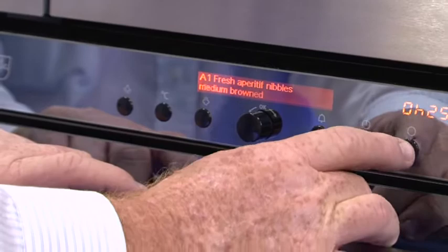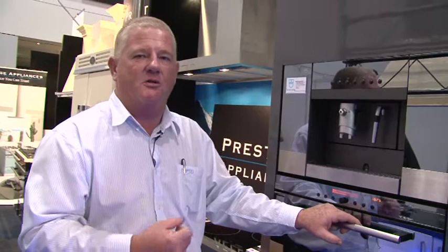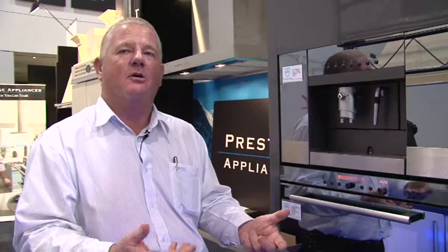On top of Bake-O-Matic we also have another program called Gourmet Steam. There's a series of 55 recipes preset into the oven. They've been developed in conjunction with our own Australian chef, a gentleman by the name of Felix Halter, as well as Stefan Meyer, who is considered to be the father of steam cooking in Switzerland. We provide a cooking book and the recipes, and cooking one of those recipes is as simple as selecting a recipe that you like. One of our signature dishes is ice cream and puff pastry, filo pastry.